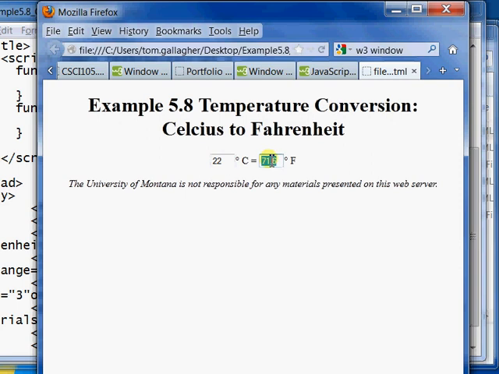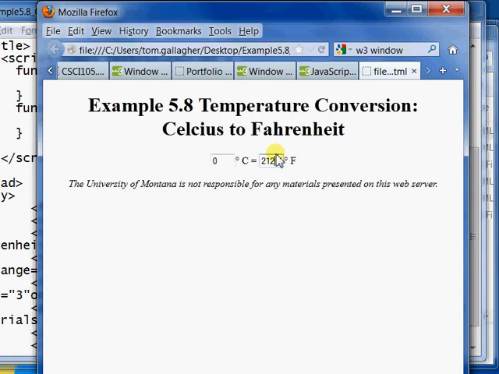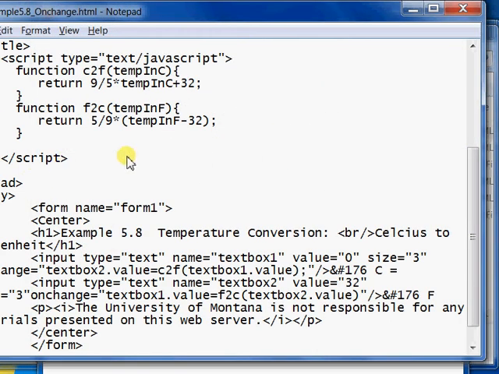Remember, 20 degrees is 68 Fahrenheit. So over here, let's change something here now. Let's change this to 32 degrees Fahrenheit, and there, it seems to work. 12. Okay, it seems to work both ways. All right, so recap quickly here. We're creating a JavaScript, and we are now using functions, and we are actually passing parameters back from our main program into the function, and then the function is returning a value to us.